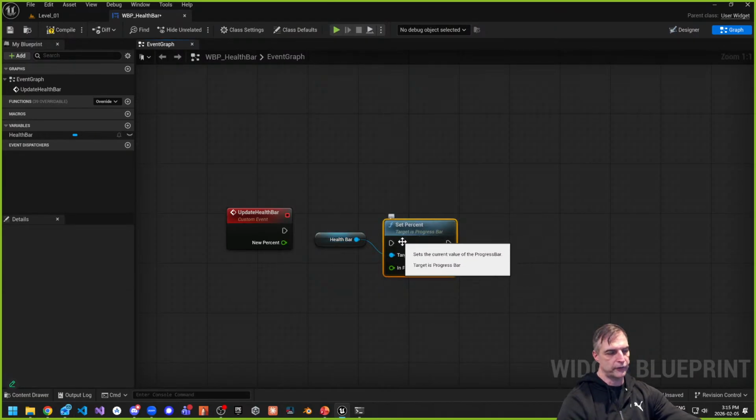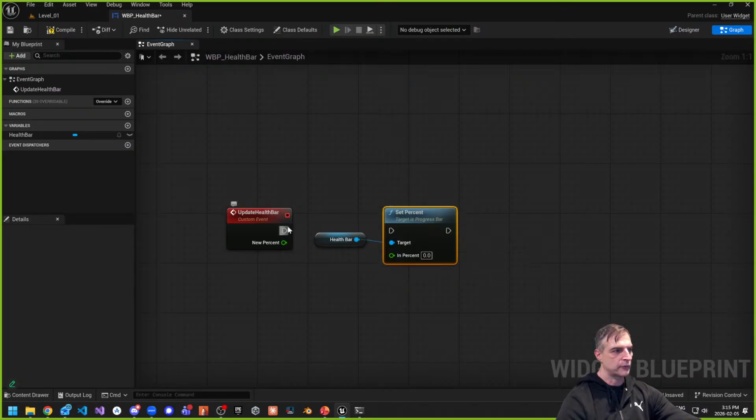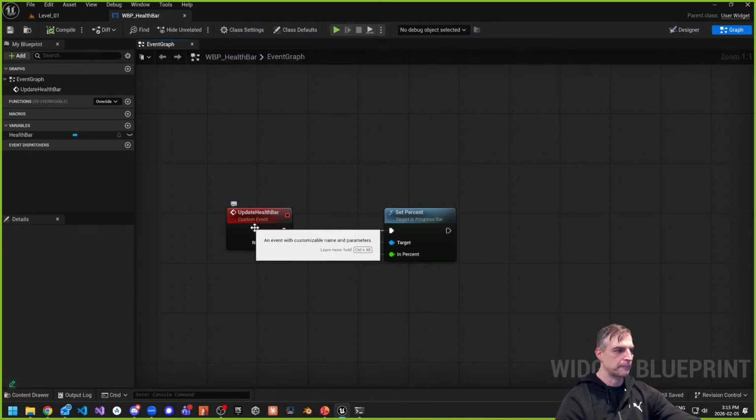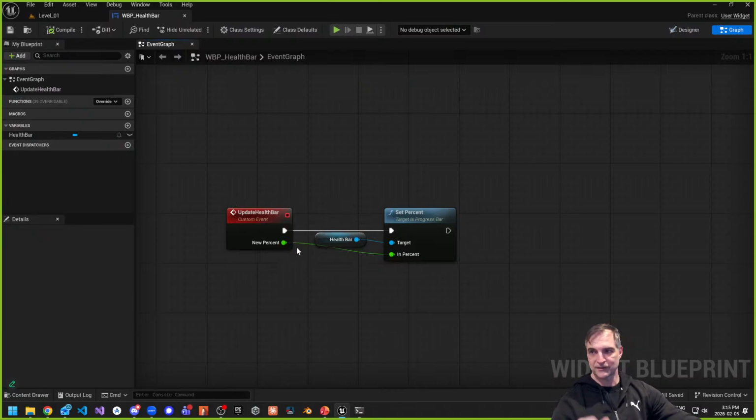So all progress bars, notice it says target is progress bar. So that's what it has in there. And we're just going to pass in the percent directly in here. So very simple kind of function that we can use. And this way we don't have to do this piece, health bar set percent. We can just call the custom event. Now there's a reason why I made it a custom event, and we'll get back to that later on.